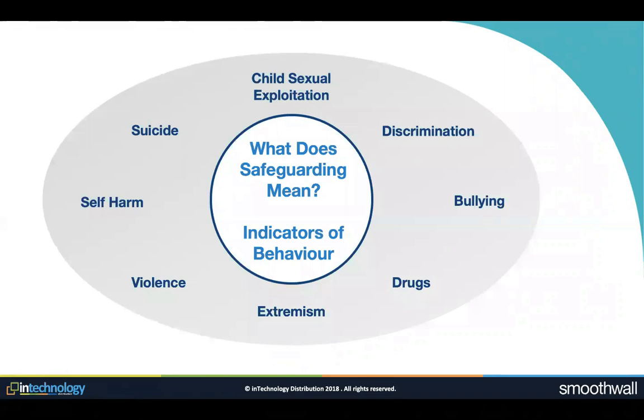Now, when we take it into a digital or virtual world, there's a bit of a disconnect from what's happening in the real world. One of the things you'll hear me talk about a lot today is what I call indicators of behavior. There is usually no real smoking gun when it comes to digital forensics, or a trail of online activity which identifies a specific case or a specific safeguarding incident. However, we get breadcrumbs, little bits of information which indicate that some kind of behavior is going on.